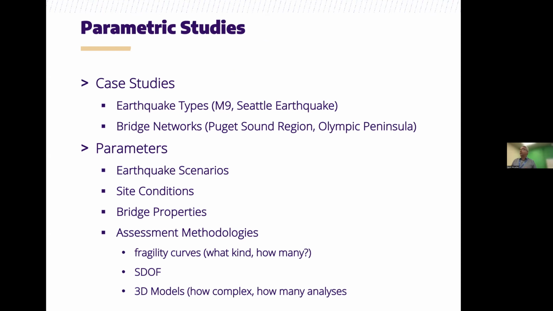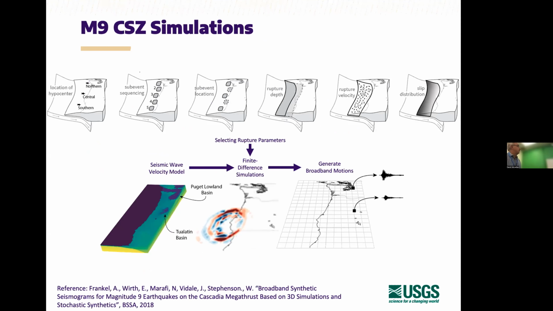And what I want to go through is essentially the building blocks, because of course, we're not going to do all this, develop all that based in just 1 year. The motions have been done already by USGS with funding from National Science Foundation, 30 rupture scenarios, different extensive faults, all for magnitude 9 earthquake.